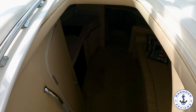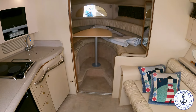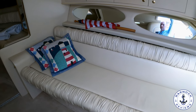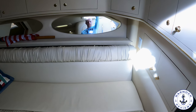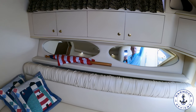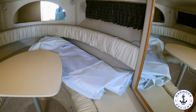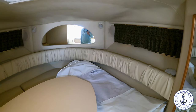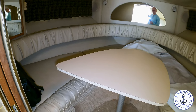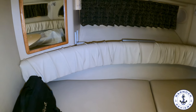As for the lower accommodation, it's just a few short steps down, and there was more headroom than I was expecting when I first stepped on board. To starboard, there's bench seating in the saloon that converts to a double berth. There are far more storage lockers and cabinets than expected, and they've all got a push button effect so the doors stay locked and secure when the boat's underway. Moving to the bow, this area also converts into a double berth. The canopy extends over the aft cockpit, so you can have it fully enclosed to protect from the elements. You can also slide doors across for extra privacy.